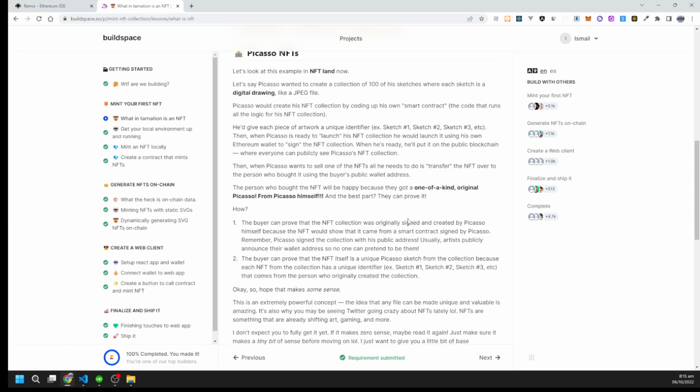So that's the basic concept of how we can create an NFT collection and then sell it on the blockchain.